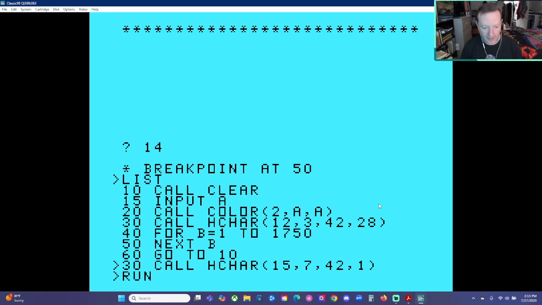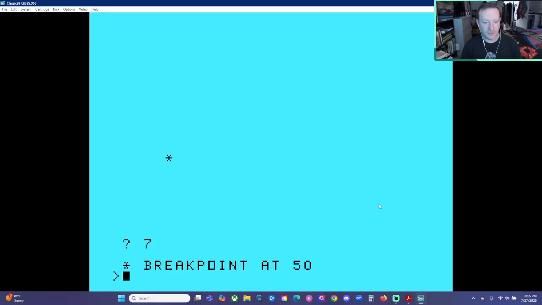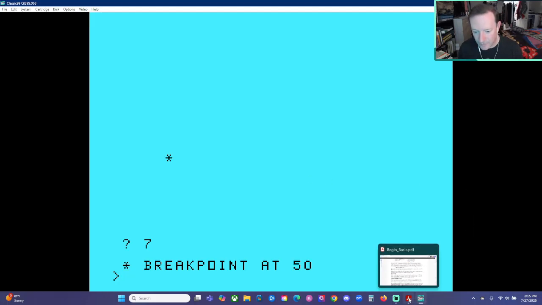Now, when we run the program, it's going to ask us for our color code. Let's do 7. And we get only a single square, which is really an asterisk on the same color background. And then if we do the same thing again, while that's still on the screen, you'll see that it will convert back into an asterisk that we can see. Okay.